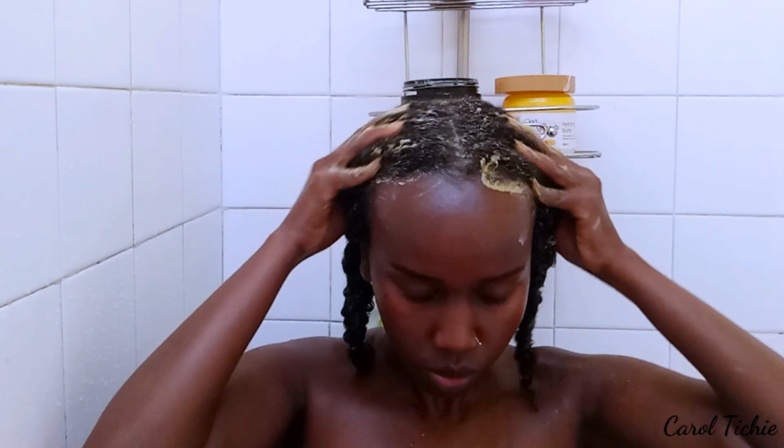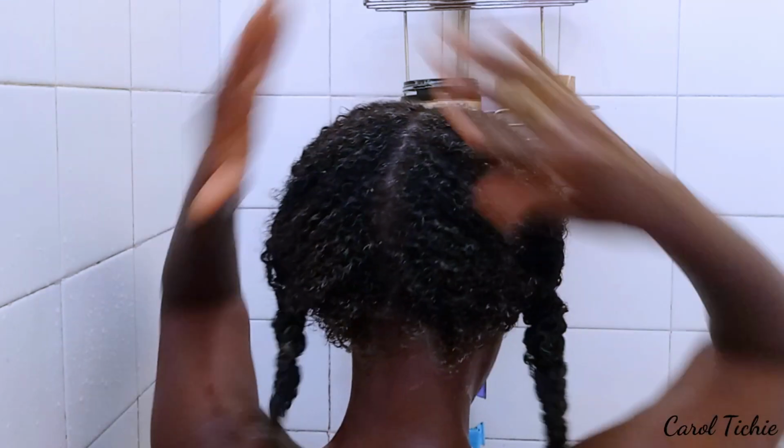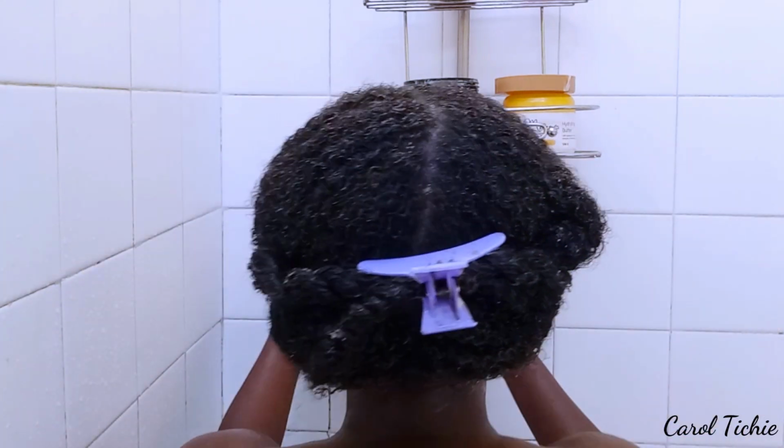I thoroughly enjoy massaging my scalp, especially when the deep conditioner is on, because it's nice and smooth and just slides on your scalp. So don't skip that step, guys.